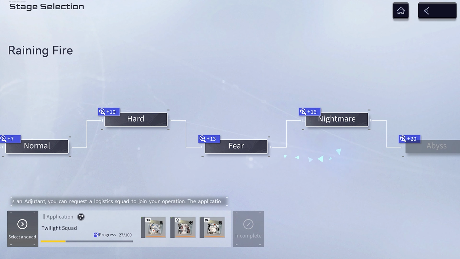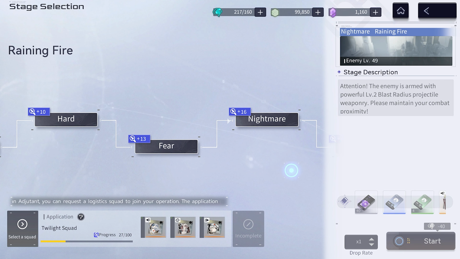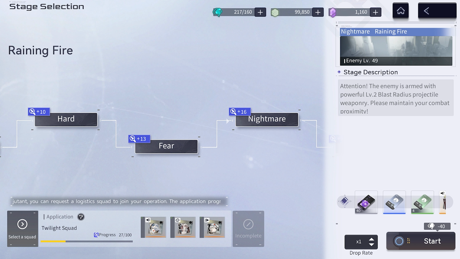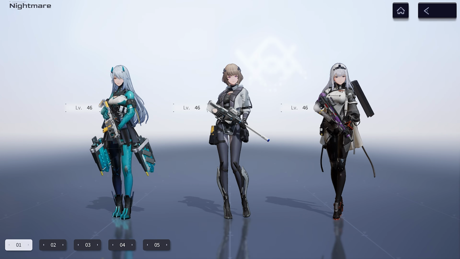So we're going to go into logistics. We're going to go to nightmare because we can't do anything with Abyss until 8-9, and I can't get in there until I get to level 50, so that sucks. But yeah. Now, this is going to cost you 160 stamina. It's going to cost a lot.